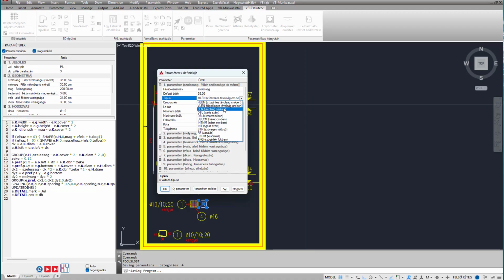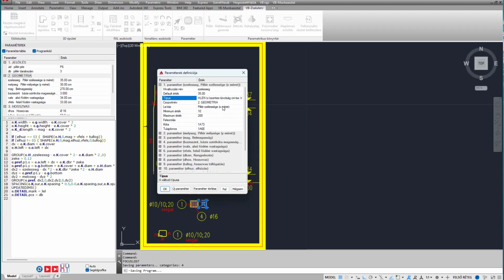Available types currently include horizontal distance, vertical distance, general distance, real number, dimension in meters, centimeters, or millimeters, integer, text variable, reinforcement, enumeration, and angle value. As mentioned, parameters can be assigned to groups, and the group name appears as the header here.